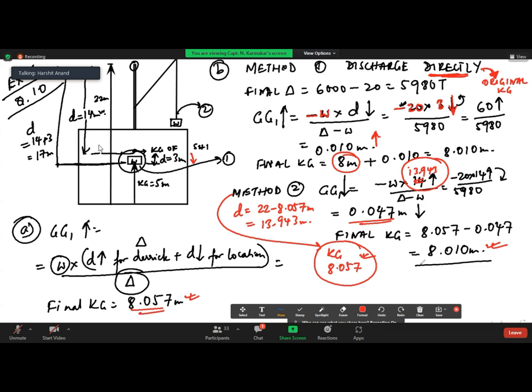सर जब आपने GG1 वाला जो आपने टेबल बनवाया था एक, तो उसमें आपने जब डिस्चार्ज करवाया था -W, तो उस टाइम आपने लिखवाया था GG1 will decrease. Yeah, -W अगर हम लिखवाएंगे कि GG1 is going to decrease, then D का एरो देखो upwards है. Yes sir, D का एरो upwards है. हाँ, यहाँ पे D का एरो downwards है. तो सर ये तो फिर डिपेंड करेगा ना कि मैग्नीट्यूड लाइक किसका ज्यादा, कि D ज्यादा वेरी कर रहा है या W ज्यादा बड़ा है.